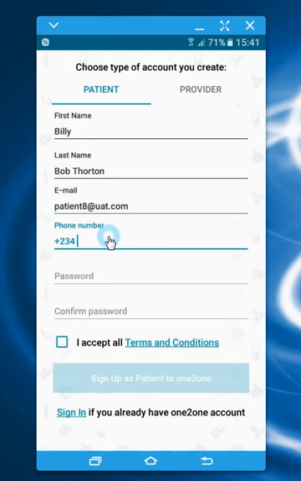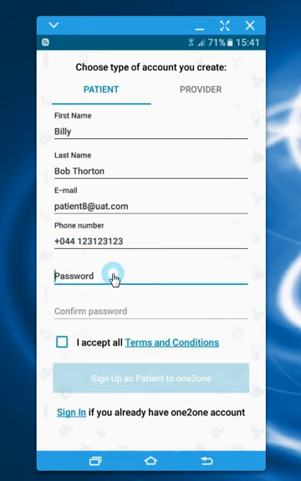The telephone number will default to a particular time zone, but the user who's registering as a patient can overwrite that to the time zone to where they reside. So in my case, I'm based in London, so my dial code will be 044, and then my telephone number. It can be a landline number or it can be a mobile phone number.